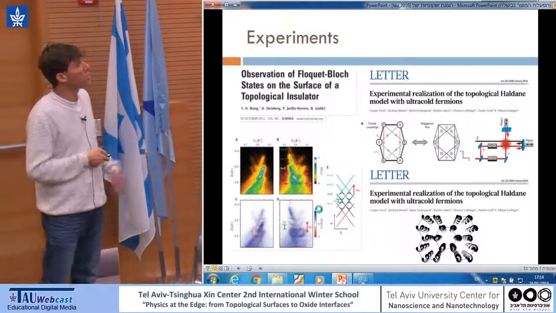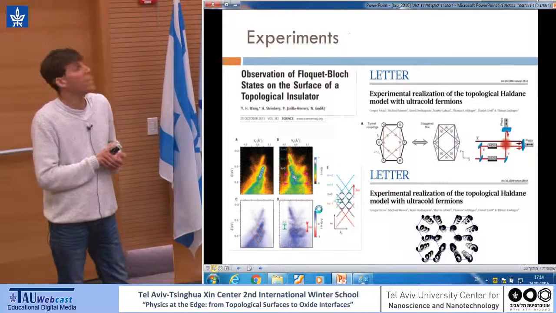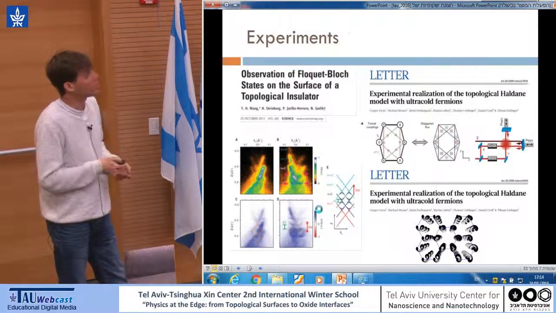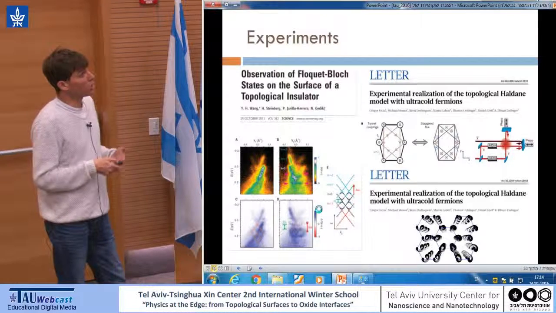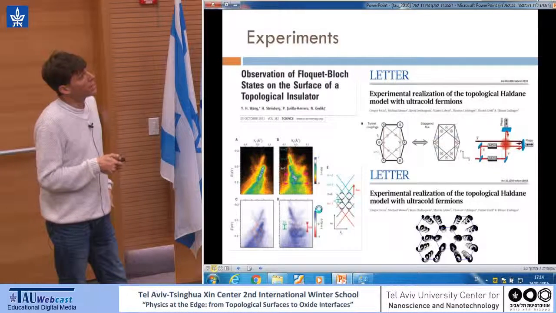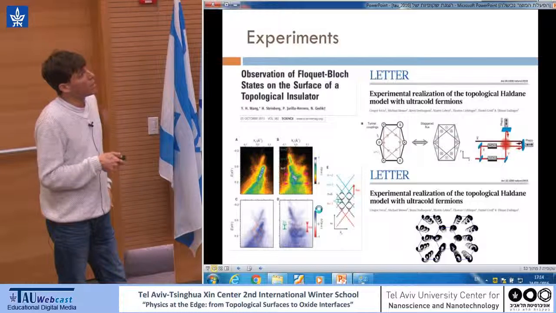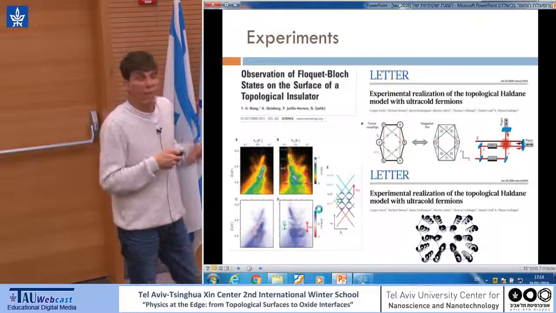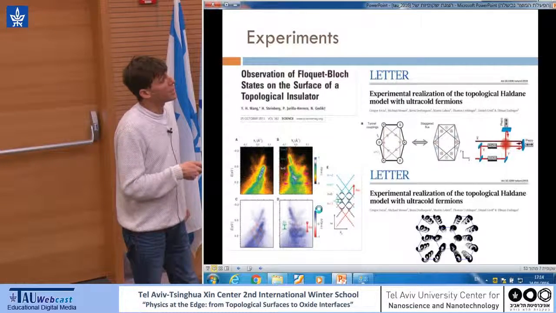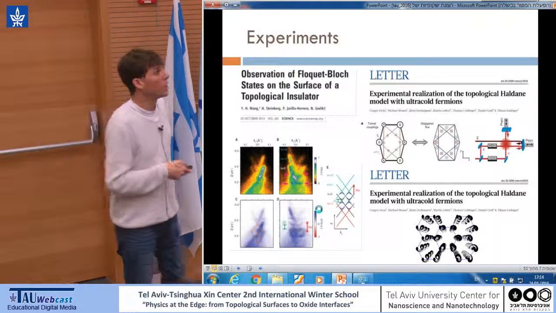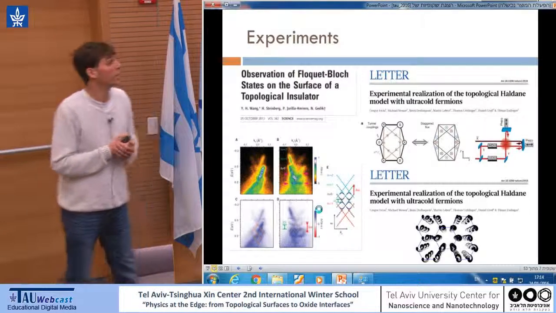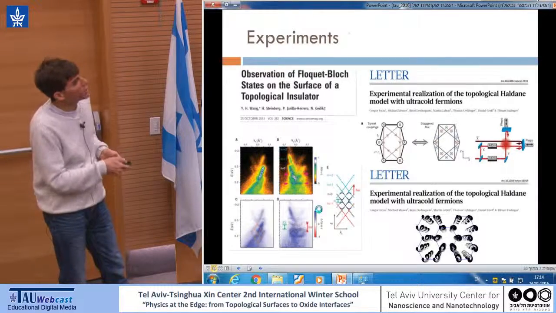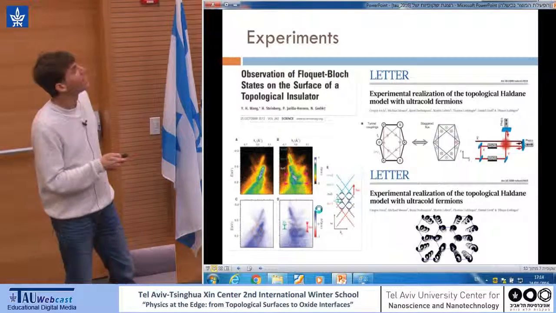Let me just mention them. There has been an experiment in the solid state, shining light on the surface of a topological insulator, by the group of Nuh Gedik. But there have also been experiments in cold atoms, realizing this kind of Haldane model with a time-dependent system, or a fully optical system, which also realizes the Haldane model. Yeah, this actually should be two different papers. This is a wrong title.